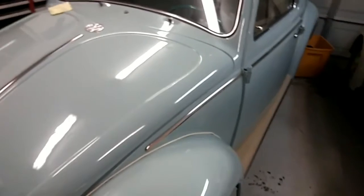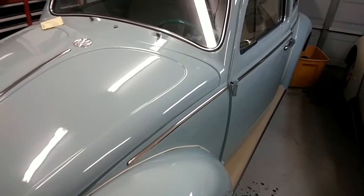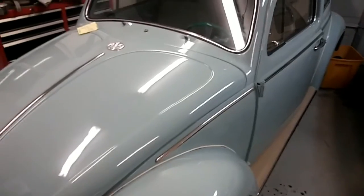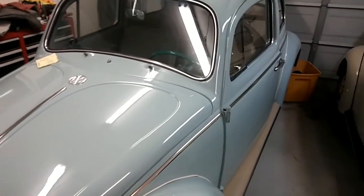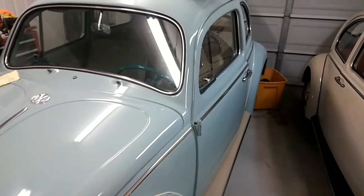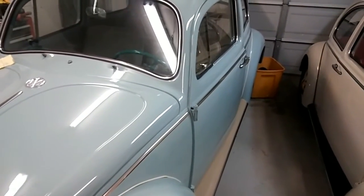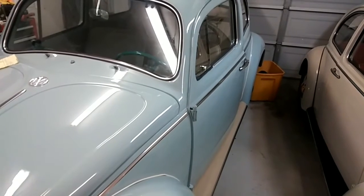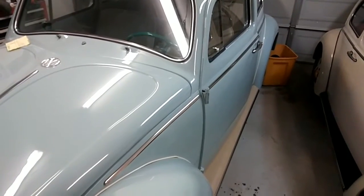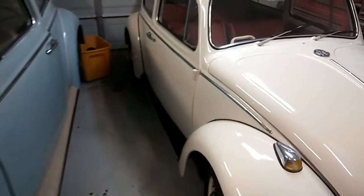I mean, if you've got a lot of money they'll do it, and they'll do a beautiful job — some of those places will. But to prep one of these things out for water-based is going to be a lot more work than doing solvent-based paint. And both of them are legal. People say you can't get solvent-based in California — yes you can, it's legal to use solvent-based in California. It just isn't easy for a color-matching shop that does spot work to use solvent-based. It's easier for them to use water-based because it matches all the time.